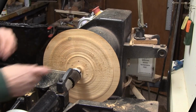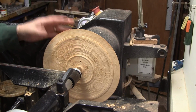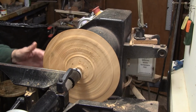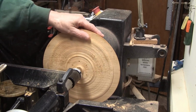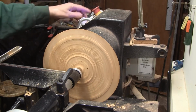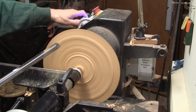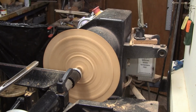It's all flipped around. I took the faceplate off, and now it's just time to get it hollowed out. It should be a simple little process, and I don't think there's going to be any more worm trails in there, but we'll find out when we get close to the bottom. Got a 5/8 bowl gouge. We're going to start out about 725 RPM.